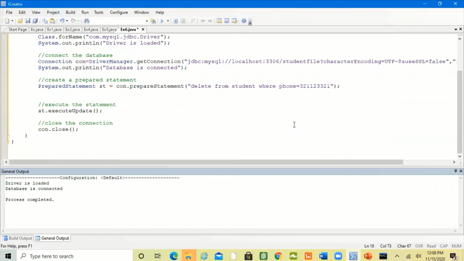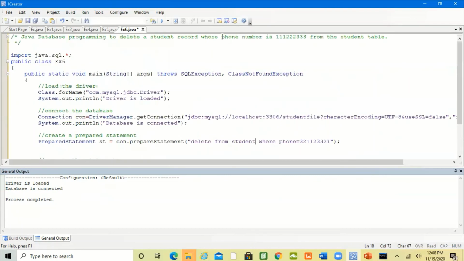I don't want to delete all the records; I want to delete only one student record, the student whose number is 11222333. So: delete from student where phone equal to something. Okay, let's see the output.